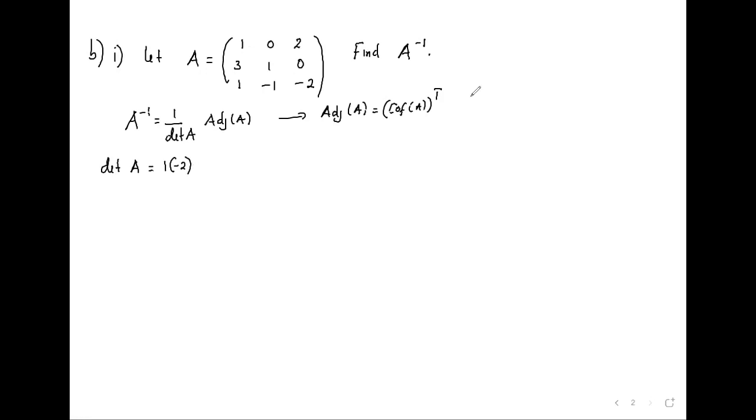And then minus, from the plus, minus, plus, we get a minus. Pick the number 0. Because the number is 0, I don't need to find the determinant to multiply by 0 because I know even if I multiply, it will be 0. So I'll move on to the next number, 2.